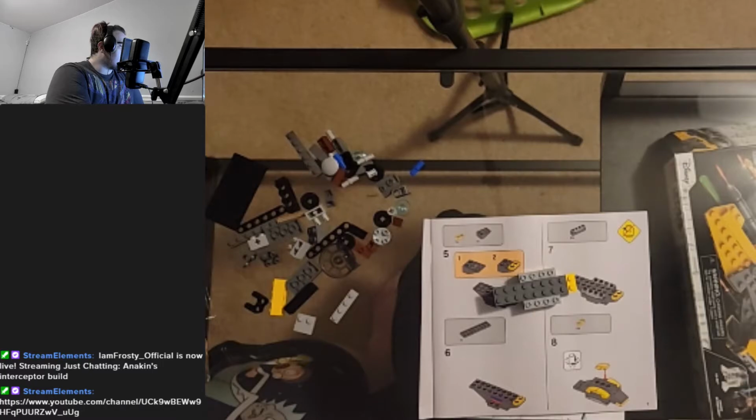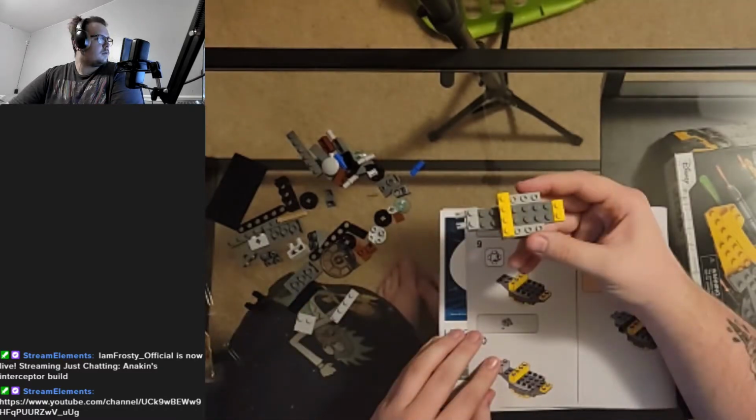Okay, now we're back on top with this 2x1 yellow going across the back here. This weird guy immediately behind it, like so. And we get another one of this guy, with these 1x6 holes snapped onto it.